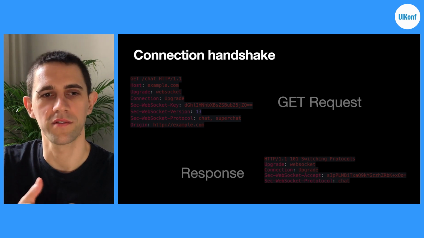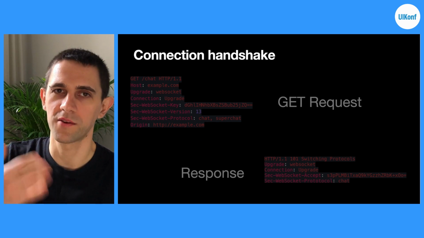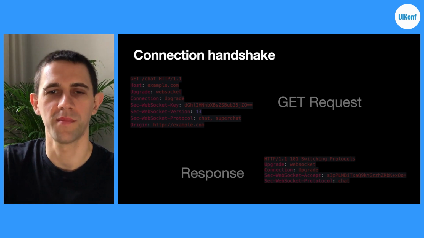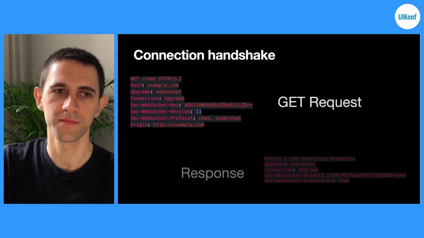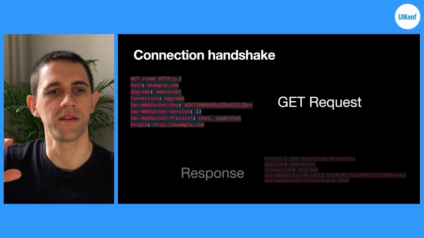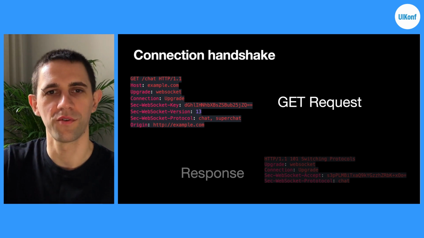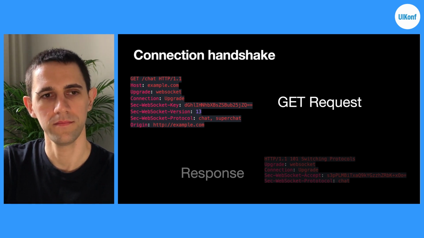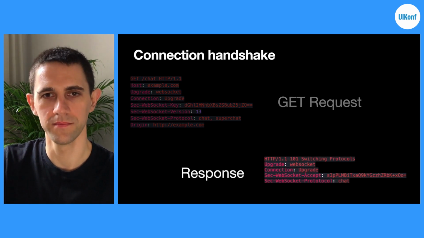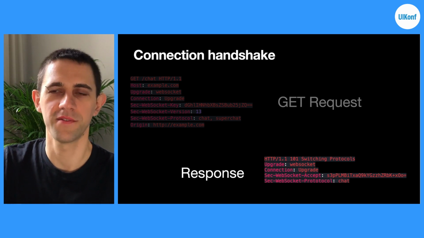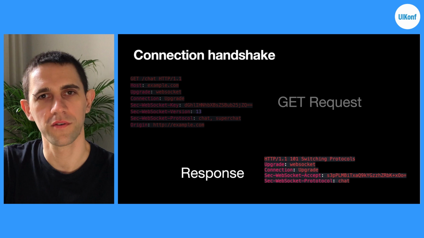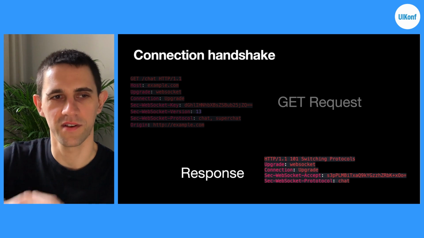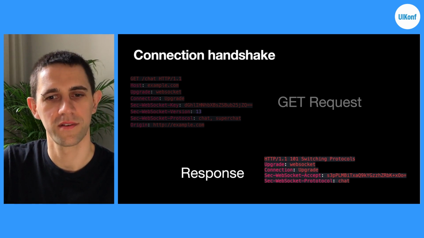The first one is the connection handshake. When a client wants to establish a WebSocket connection with the server, it makes the initial GET request and sets the upgrade header. That means you are informing the server, hey, I want to open a WebSocket connection. The server processes everything, and if it supports the WebSocket protocol, it sends back the response: yes, we can upgrade to WebSocket, and now we can communicate over it.